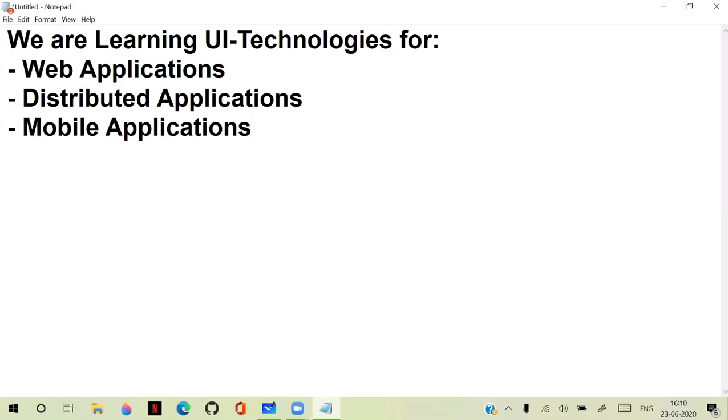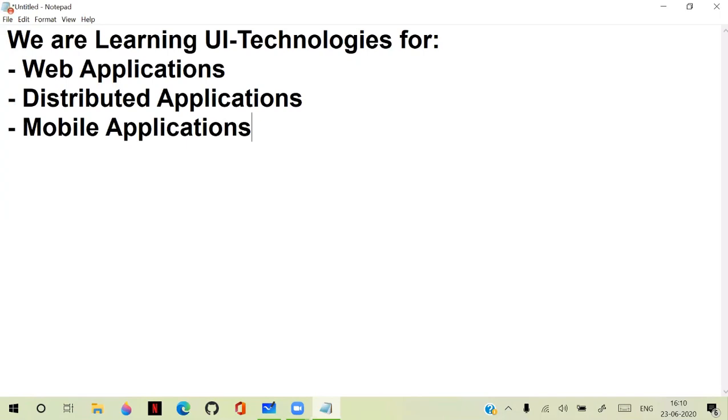This UI will help you in others also, but they require more advanced options, like 2D, 3D gaming, artificial intelligence, IoT. They require some additional things to learn separately.